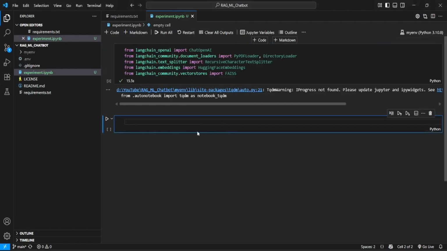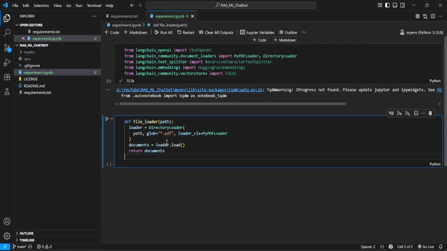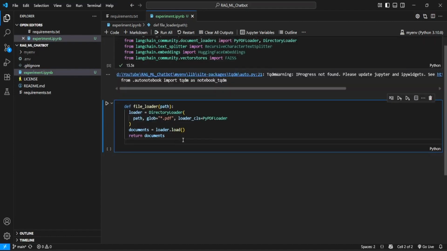Next, we are creating a function, as we will build modular code. In industry we always use function-type coding. For our document loader, we are creating this file loader function, and within it I am passing my path.